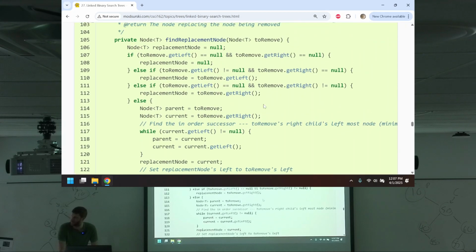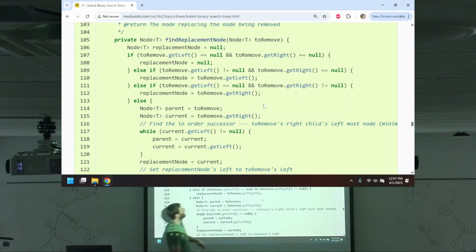So, replacement node. Find replacement. We give it a node to remove. That's the node being removed. Okay, it's a reference to the node that's getting cut. I need a replacement node that starts as null. So, if to remove's left is null, you might remember we talked about the various cases. What if it's a leaf node? What if it's an internal node? What if it's the root? What if it's this?